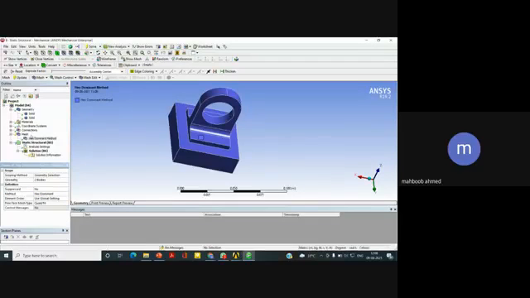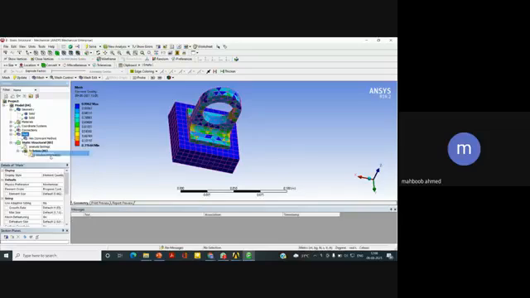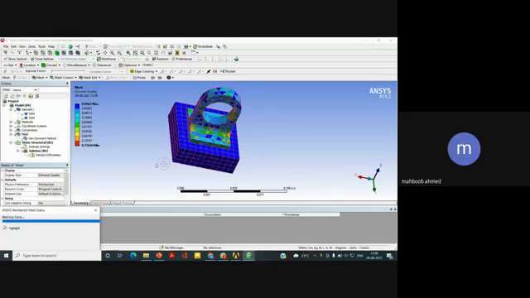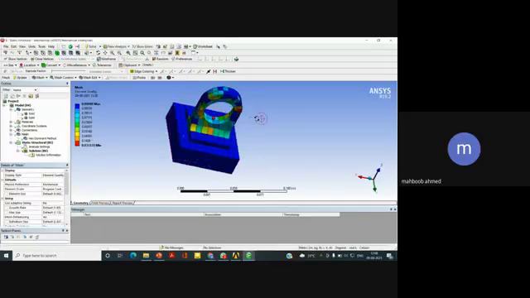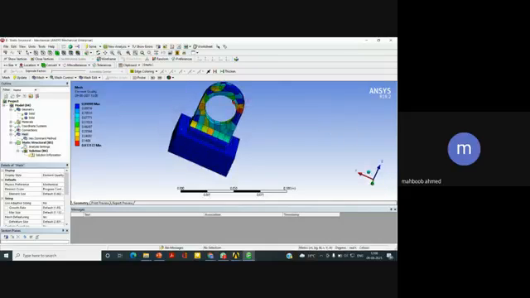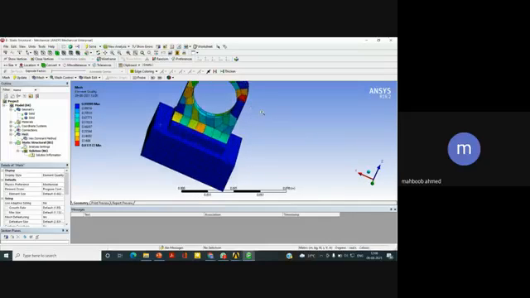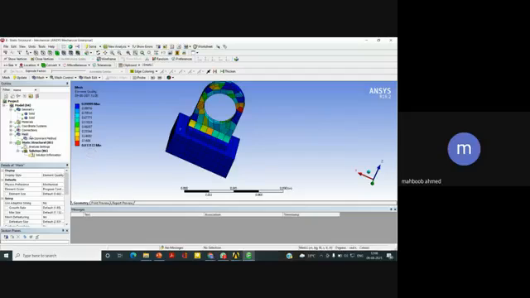So select hex elements. Now generate mesh. You can see, now all the elements here are hex dominant. Can I reduce the size? Yeah, for sure. 0.1.